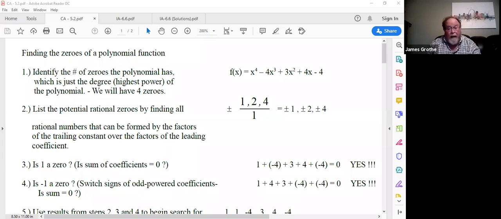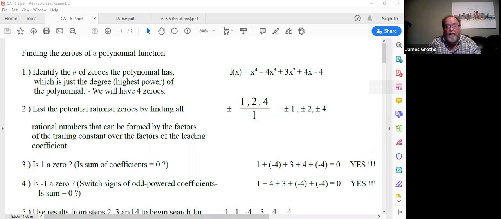Today, we're going to be doing the third section, or the third day of what we've started the last two classes, where we've been looking for zeros of polynomials. And in those first two lessons, we learned all the tools. Today, we'll actually be putting them together to actually find the zeros of the polynomial. So we'll start by looking at the polynomial here.